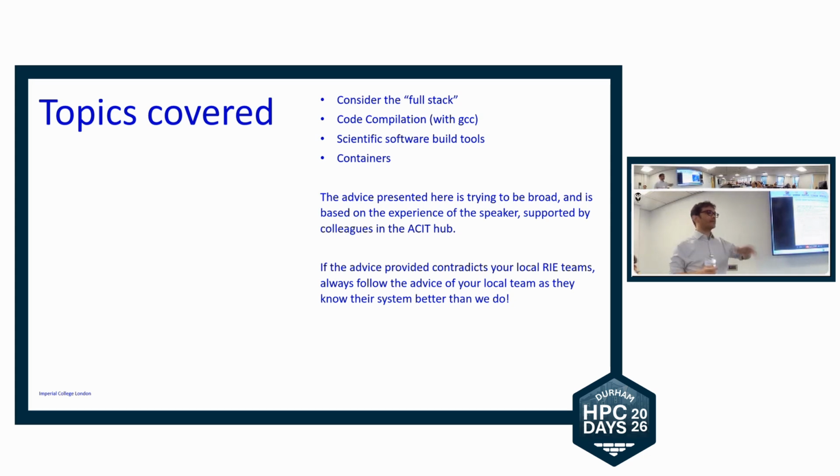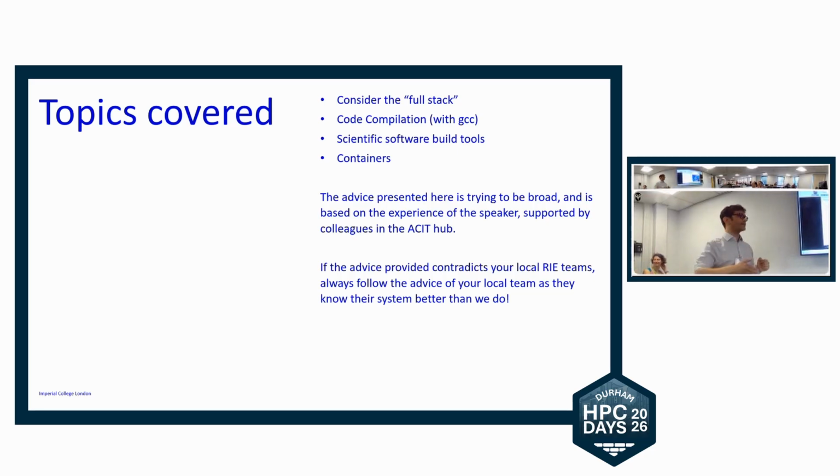Now, there are ways of optimizing your code for the CPU architecture. We do this at Imperial. We have separate builds of software depending on which processor it's running on. And you can get this with things like -march=native for GCC and -xHost. But you do need to be careful because these can sometimes detect CPU features which then actually either over-optimize your code or are fundamentally unsafe. So it's important to test your code when you do actually compile it.